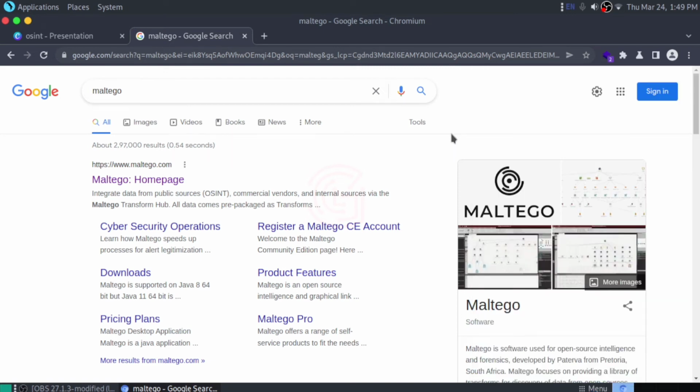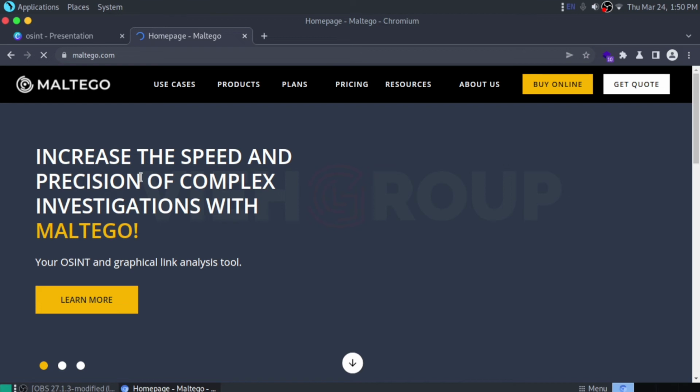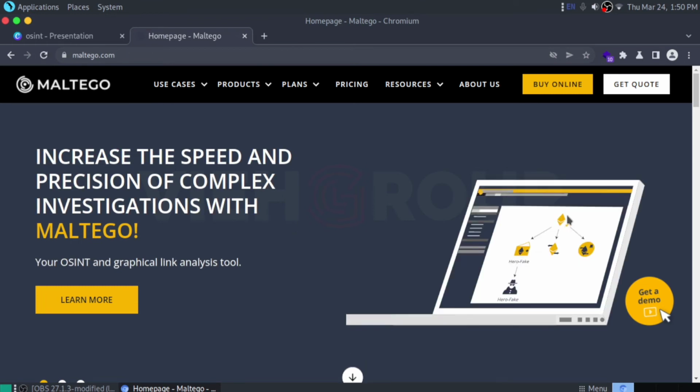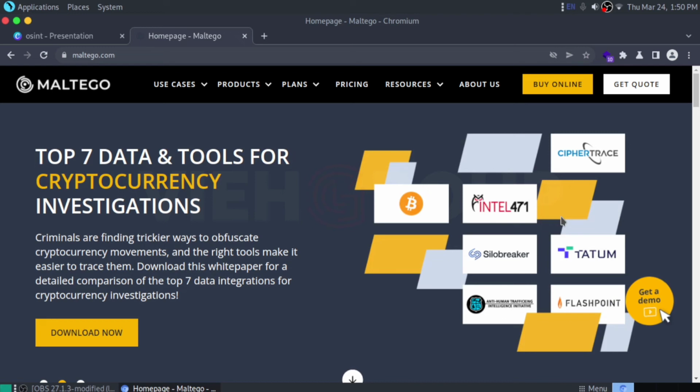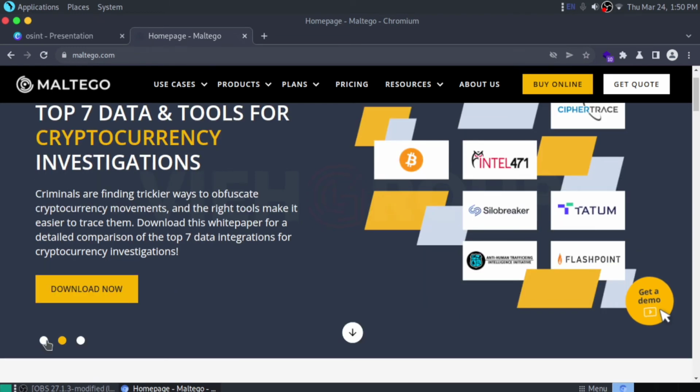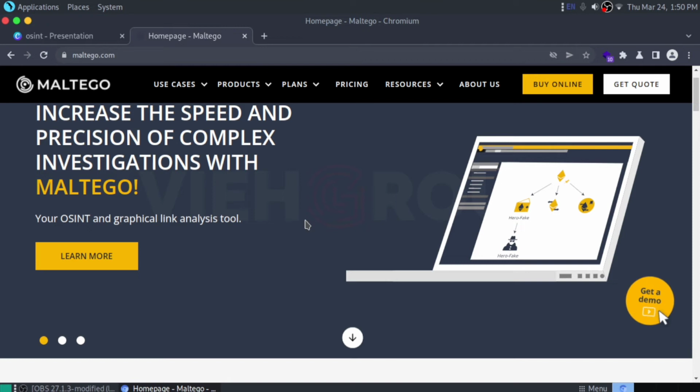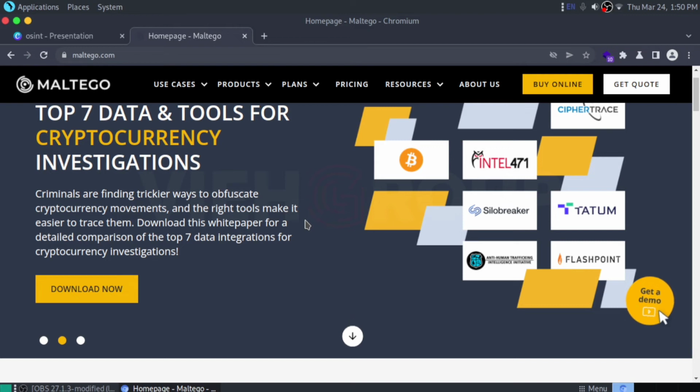Maltego is used for open source intelligence and forensics, by the people who are involved in this kind of thing, and it is used for gathering information. Suppose I'm investigating an email ID, then you'll create a graph on Maltego. It will search everything for you. Let me show you one more thing. Suppose you're investigating an Ethereum address, then if you put in your ID, it will show you a lot of information associated with that particular Ethereum ID. So there's plenty of things. Just visit Maltego, download Maltego and use it.